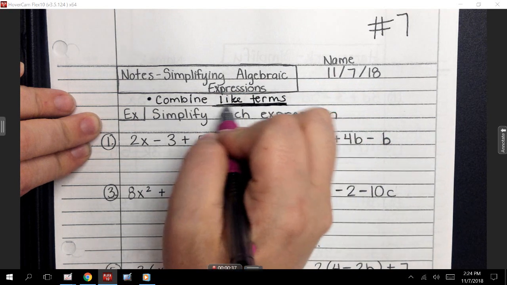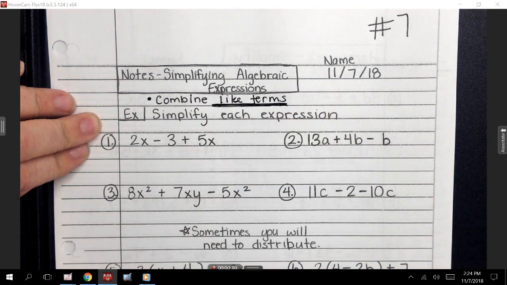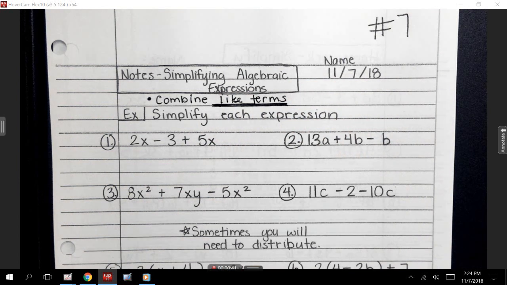If like terms does not sound like anything you've ever heard of, you have not looked at your vocabulary since probably Monday last week. Okay? Monday last week, we wrote down 7 of the 8 vocabulary words. If we haven't spent any time studying those, our test is on Friday. We need to make sure we go back and look at those. All right? 7 of them are on notes number 1. The other one is on notes number 5, where we talked about properties. We did one other definition there. All right?